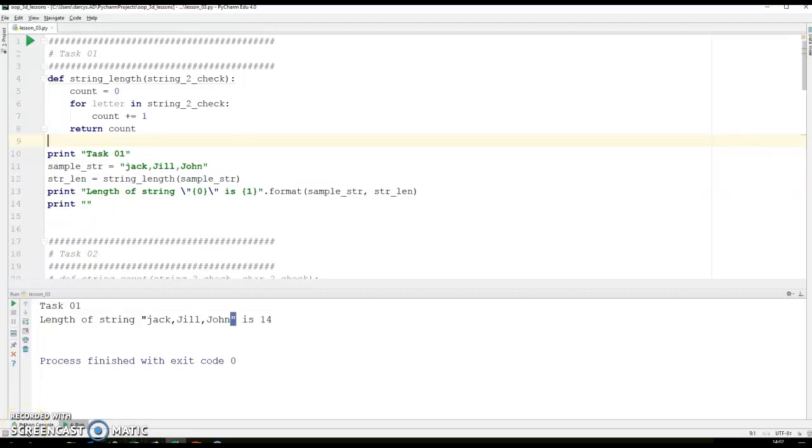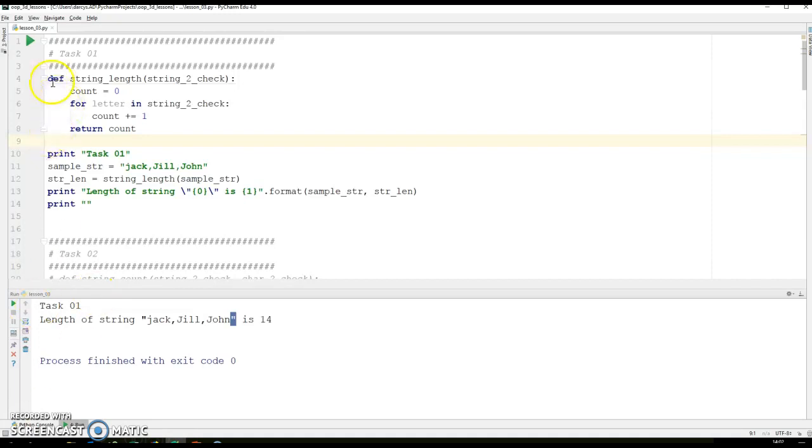Okay, in our third lesson, we went back to looking at strings and we revised strings and how to use them. There were 4 tasks that we were looking at. The first one was to write our own function to calculate the length of a string. Now, there are many ways to do that, and there are actually built-in functions that do that for us. But having said that, this is just a bit of revision to create our own functions again, to go through strings and manipulate them in certain ways.